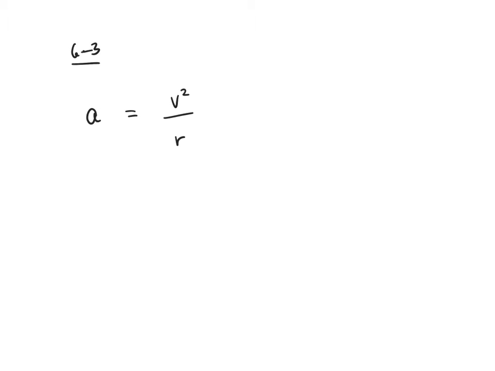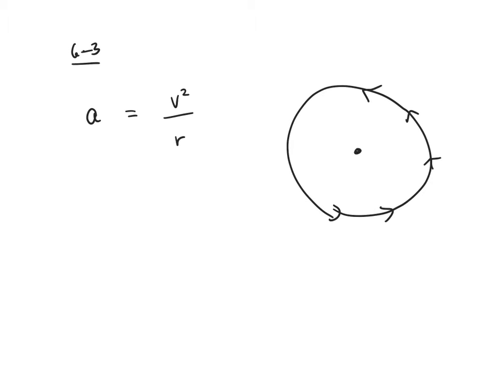Now, what is v? V is the tangential speed. Okay? Technically speaking, v is a velocity, right? It's a velocity vector. The reason there's acceleration is because when something travels in a circle, at any given moment, the velocity changes direction. It doesn't change magnitude, assuming it's constant circular motion.